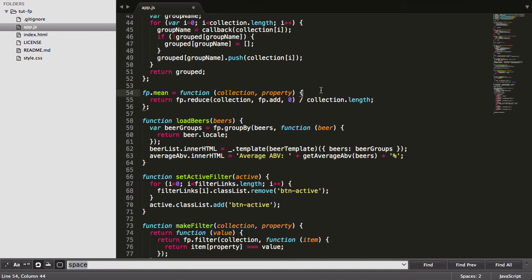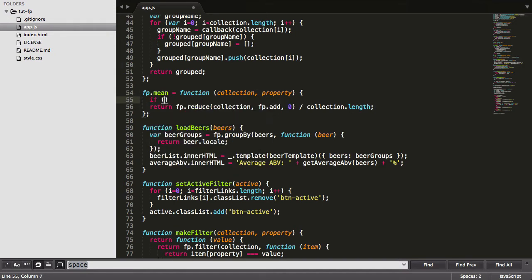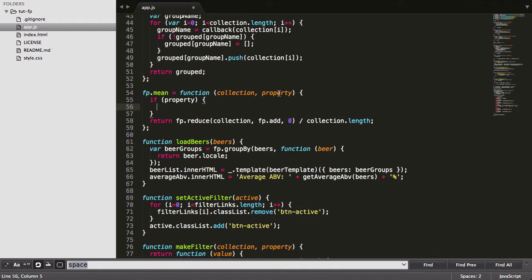So what we need to do is, if there's a property passed in, we're going to assume that you want us to pull that property from each object in the collection. And so to do this, we have to do a map. Okay, so we have to change the collection. So collection equals fp.map.